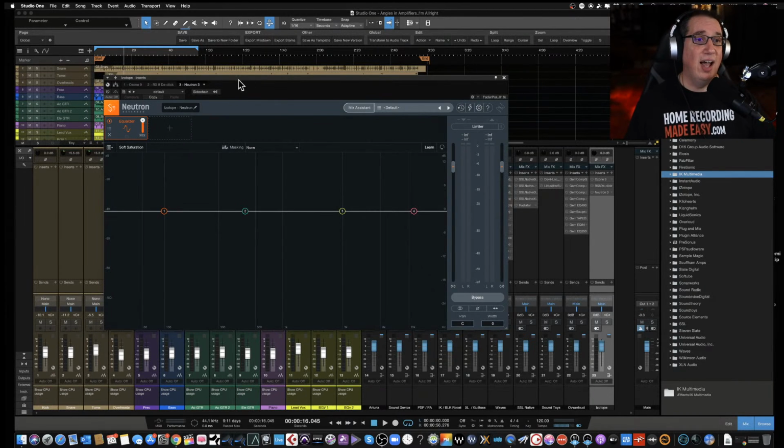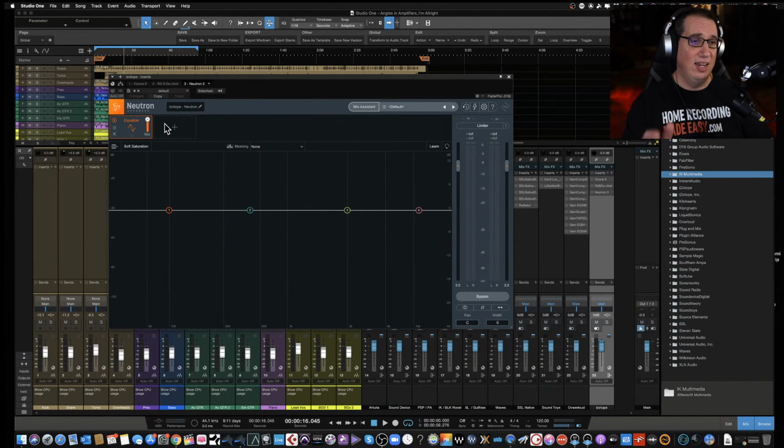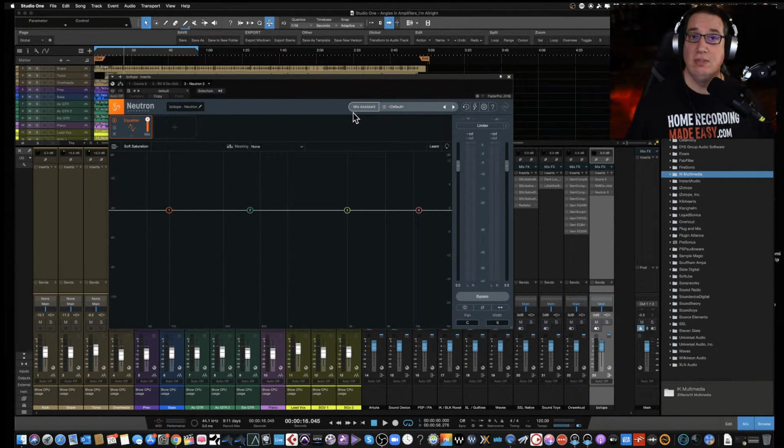And who knows, I might find, like with the other iZotope stuff that I've been very impressed with, that there might be a time and a place where I would use this. I probably wouldn't use it all the time, but they also have this thing called Unmasking, which I guess will listen to a mix and unmask certain frequencies and things that are clashing, and it might be really cool. We'll see. So again, I can't tell you to run out and buy this yet because I haven't tried it. But if it's anything like Ozone 9 or RX8, it looks like it's laid out exactly the same way with the same kind of format, with modules and a Mix Assistant versus a Master Assistant in the mastering program. If it works as well as those other two programs work, then I'm going to be impressed, and we're going to see.